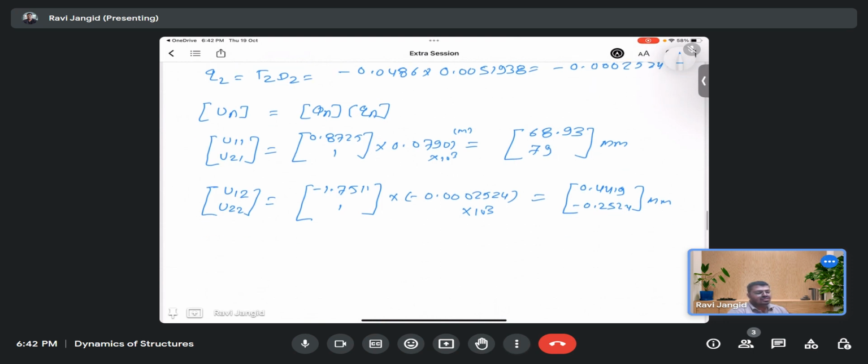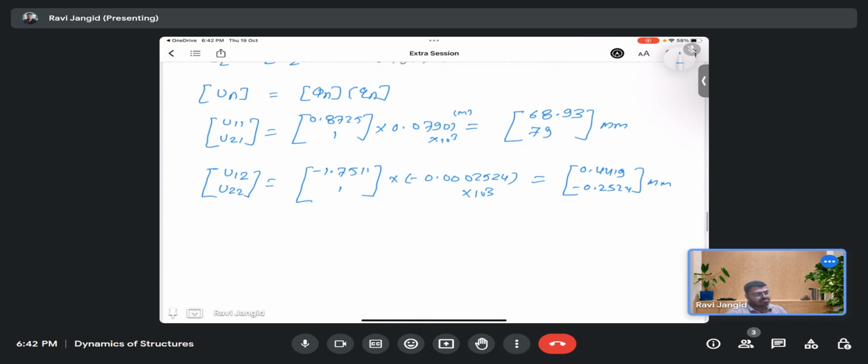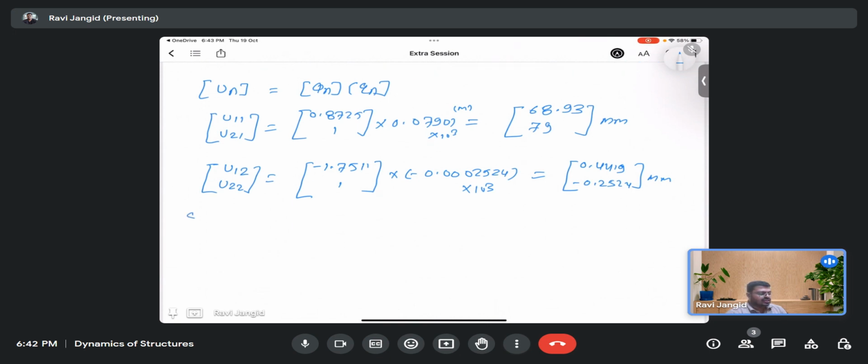Displacement is from the base, yes, and drift is relative. So this is your displacement for this, and this is your total displacement u2. For the first story, whatever your displacement is, it is the same as your story drift. So for the first story the drift would be u1, and for the second story your drift would be u2 minus u1.